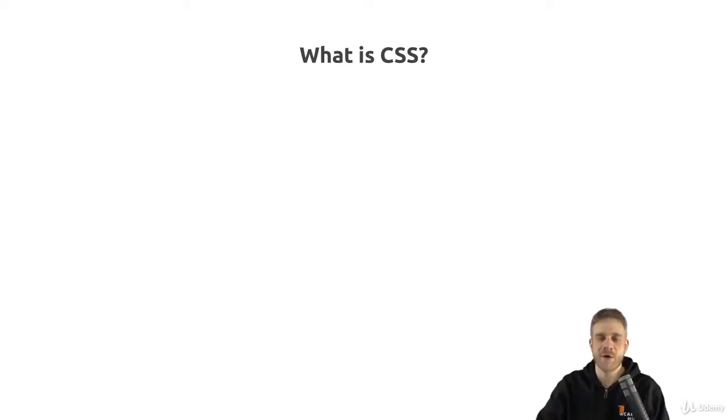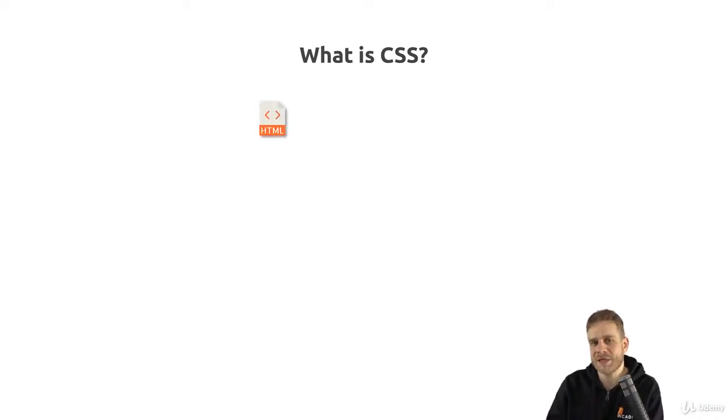So let's start with the most important question first. What is CSS? CSS stands for Cascading Style Sheets. And I'll come back to that name and why it's called cascading later in the course once we know a bit more about it from a technical perspective. But the core idea behind CSS is that it makes your web page look good.